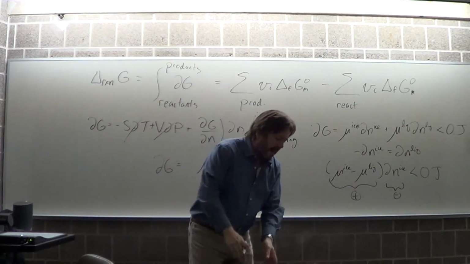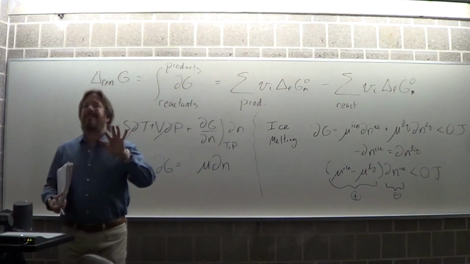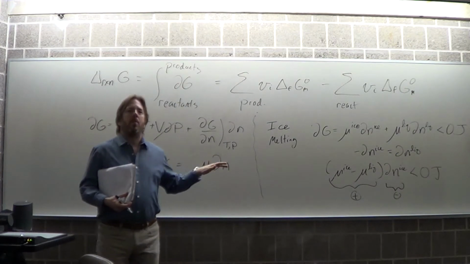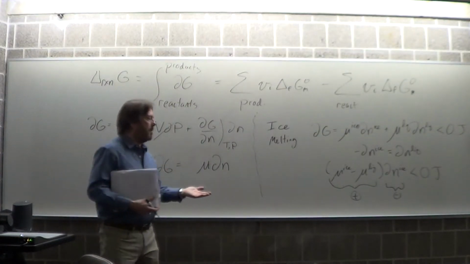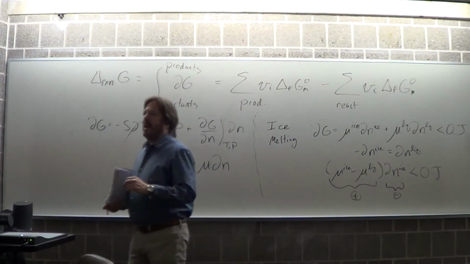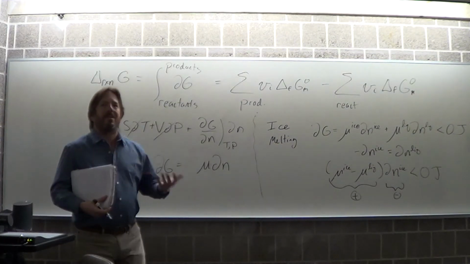Okay, now the reaction stops. This is where ice melting is not a great analogy for what we're about to do. I think it's a great intro, but it doesn't really follow through too well. Why does the reaction stop? Because the chemical potentials are equal. Okay, so now big picture, what we're trying to do, we're going to work on this till Friday.